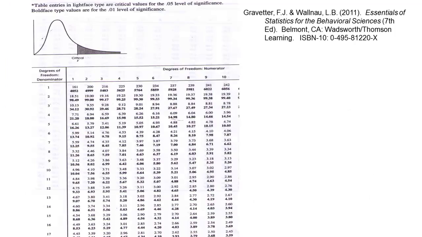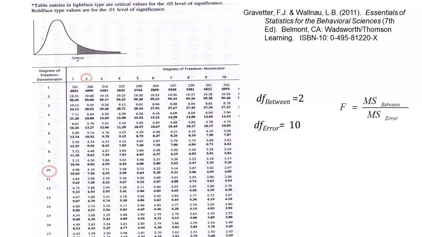Now we go to our friendly F table, and we know our degrees of freedom between and our degrees of freedom error. And you might be saying to yourself, oh, now I understand why the table is in terms of numerator and denominator, because what the denominator is changes whether it's a within subject design or between subject design. So we're doing a within subject design, and we're going to be using this formula. Mean square error is our denominator. So we're going to use the values of 2 for the numerator and 10 for the denominator.